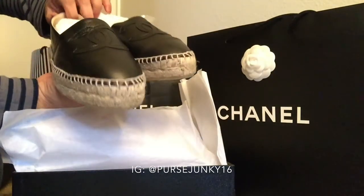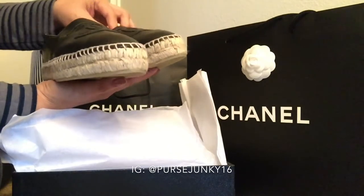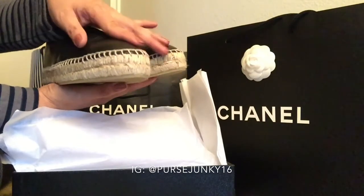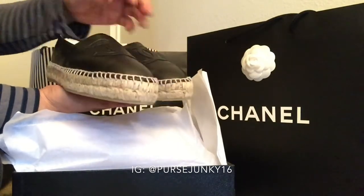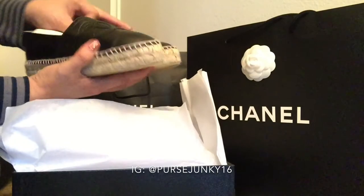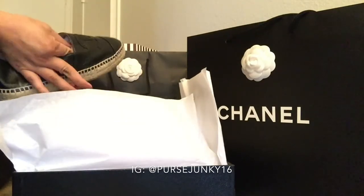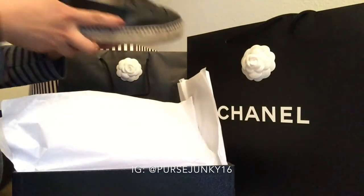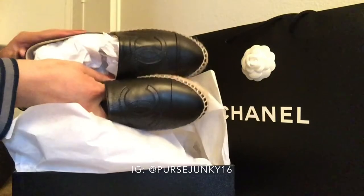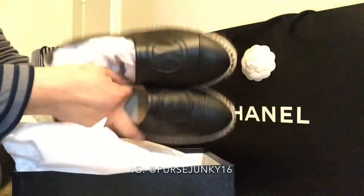I actually tried this in the store and I really love it. It's very soft. It's lambskin. It's all black. They also — the SA told me that they're also coming with the fall lambskin and the black tip or something like that. So I'm thinking of pre-ordering that as well. Here's the first one that I got. It smells so good and the leather is so intoxicating and it's so soft. So that's the first one.